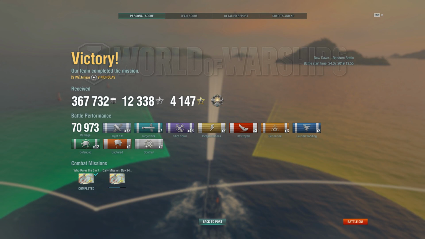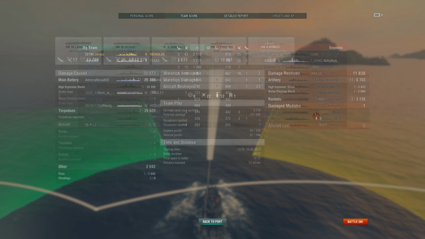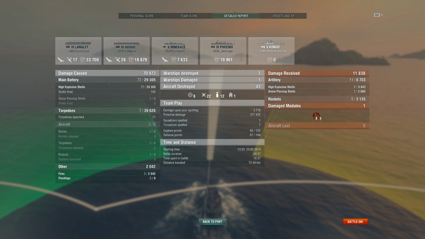So Jim's team won quite handedly, and Jim is going to come in top XP, earning well over 2,000 base XP. That's a combination of shooting down 43 planes in addition to sinking 3 ships and taking at least 1 cap and contesting another. So very good demonstration of the AA capabilities of the ship, as well as the DPM capabilities of this destroyer.